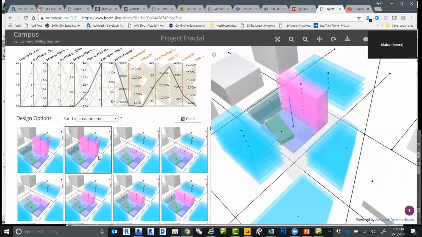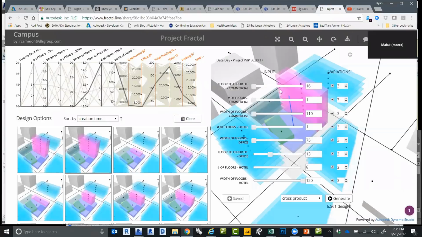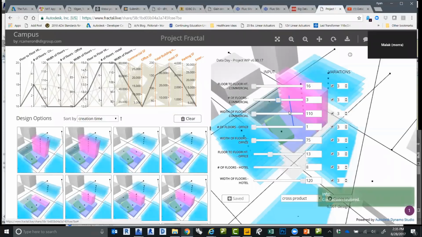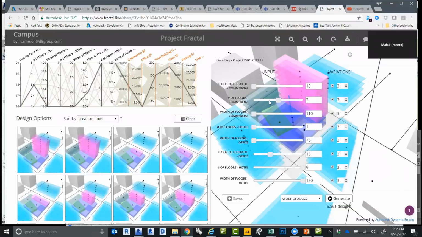So it will run through every single floor-to-floor height, number of floors, and, pointing at the screen for those at home, number of floors in the hotel. I control all these variables. So in other words, if I want to adjust the number of floors in commercial, there it goes. By the way, the parking garage in the back has no parameters tied to it. It basically responds to the square footage, because the more floor space you add, the more people you add, the more cars you add. So let's add some more towers here.